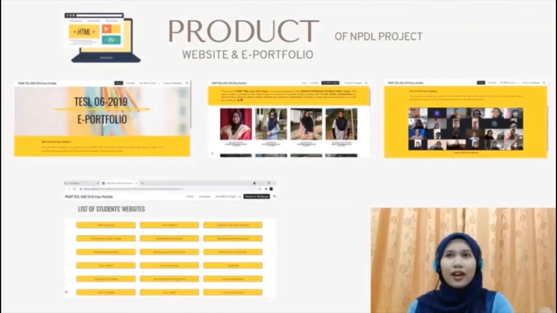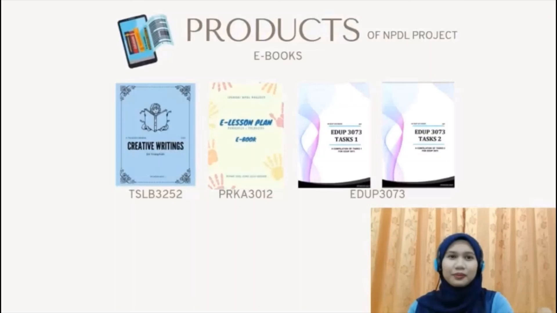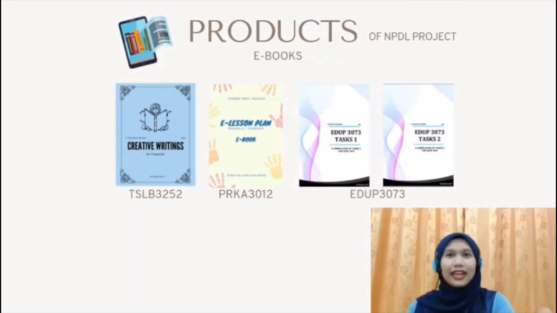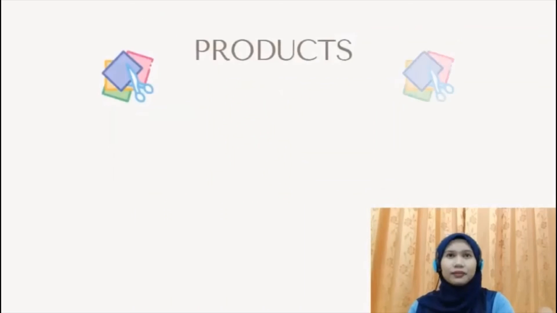Another product is our website and personal e-portfolio. QR codes will be provided at the end of our presentation. On the left-hand bottom, there is a list of our students' websites — clicking on those names will link you directly to the personal website of each student. We also have e-books compiled into different books according to each subject for better reference, because at the end of our MPDR project, there is one final product with multiple components inside it, so separating them makes it easier to understand.